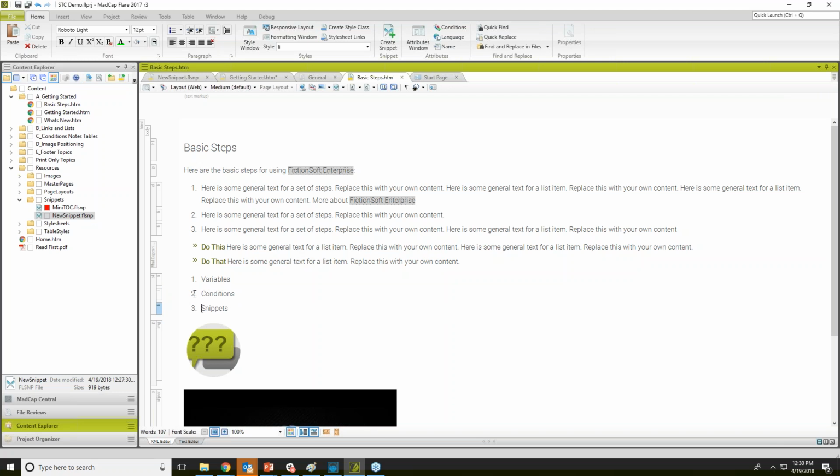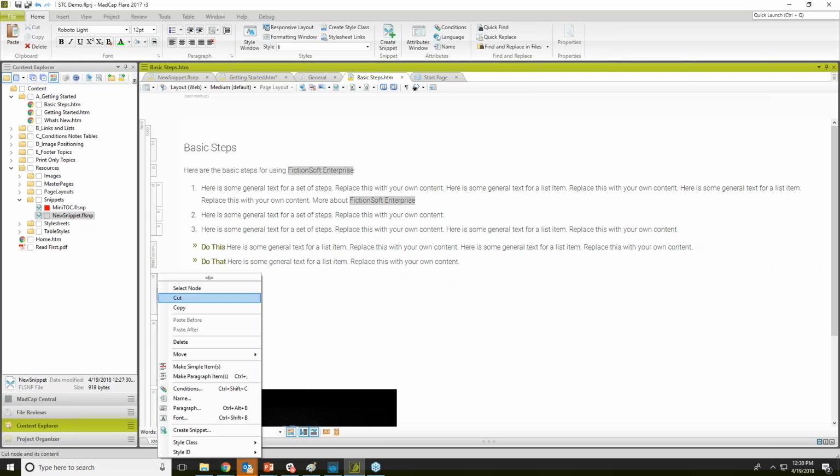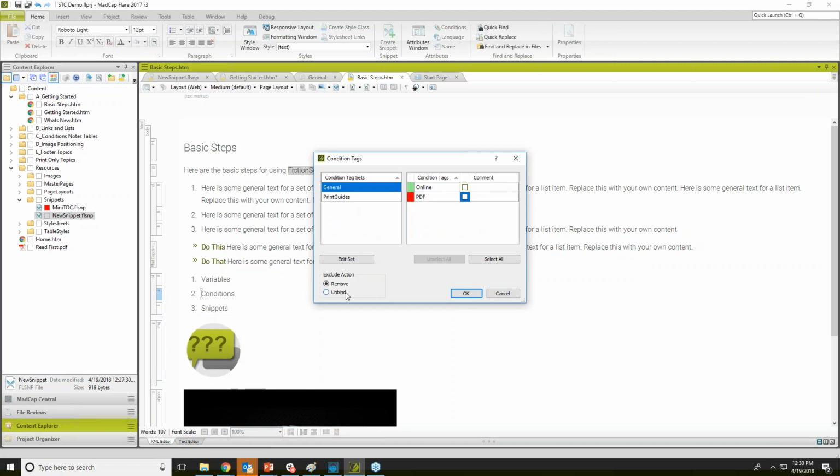So we talked a little bit about those condition tags. I want to touch on those too. We can also use these structure bars to apply those conditional markers. So if we decide step number 2 is sensitive information, maybe this basic steps topic has to be customized slightly. It may end up in 2 different outputs, and one of those outputs can't have step number 2 in there. Well, what I can do is I can right click on my item and I can pull up my conditional markers. Now, this is a template project, so it only gave me 4 markers to work with.